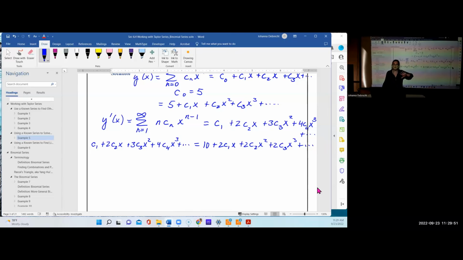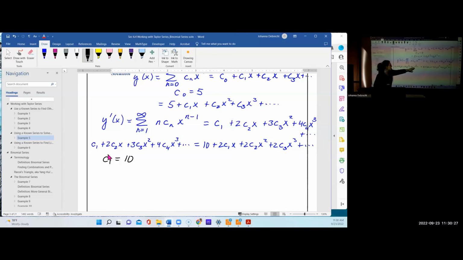All right, I've already used the initial condition. Unusually, I used it first and found the value of c sub 0. Now, for these polynomials to be equal to each other, they're infinite polynomials, but to be equal, their coefficients of like terms have to be the same. So this constant has to be equal to that constant. There are no other constants because the powers are increasing, they're power series. And this then allows me to write down that c1 has to equal 10. All right.